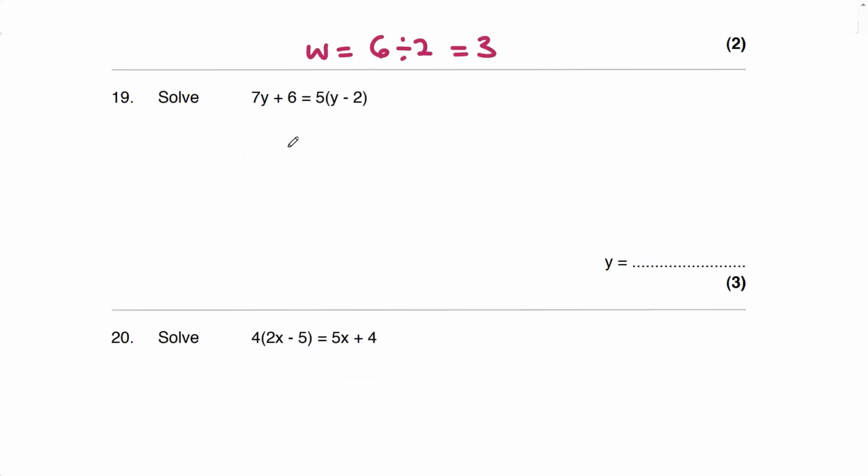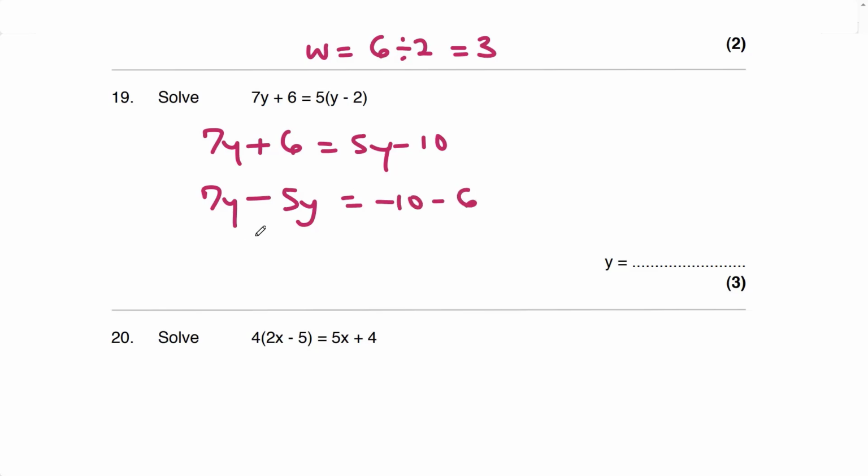And then we come to another one here. Again, we're going to expand the right side. But before that, let's write the left-hand side expression: 7y plus 6. And then we can expand the right side, so it's going to be 5y minus 10. Now, the next thing we need to do is to subtract 5y on both sides. So you have 7y minus 5y is equal to, and subtract 6 on both sides, minus 10 minus 6. Now, this simplifies to 2y equals minus 16. Then y is definitely going to be minus 16 divided by 2. The answer is minus 8.